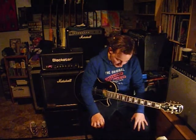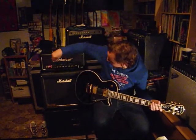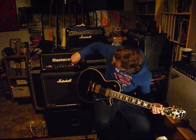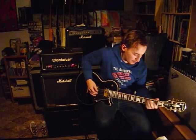Today I'm just going to be playing around with a pedal. It's the Harley Benton Crunch Distortion, which is a clone of the MI Audio Crunch Box, which is supposed to sound like a Marshall in a box with really high gain. I'm going to be playing on my Blackstar HT5 on the overdrive channel with a gain at about 9 o'clock.